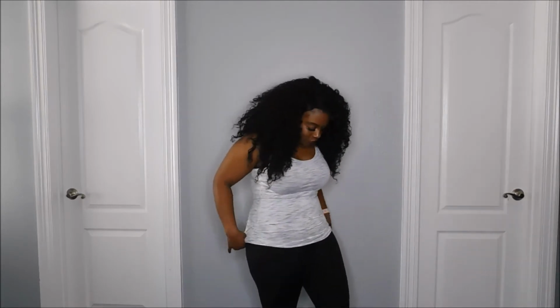The next outfit that I got, hope y'all can see at least the pants and the shirt. So this is how it looks. Cute, comfortable. With that being said, you've seen the two outfits that I got. So, do you think we stayed within the $50 budget, or did we bust the $50 budget? Let's take a look and see.